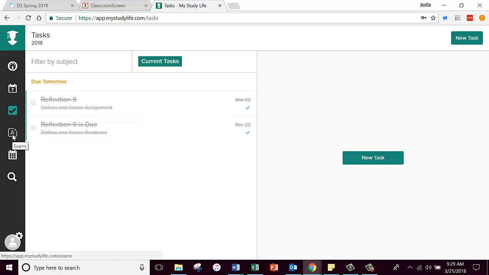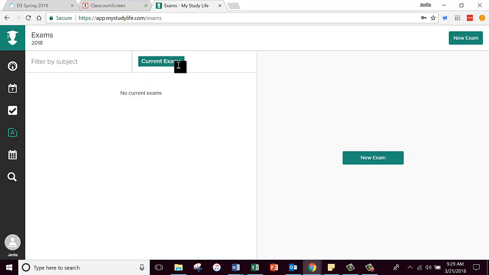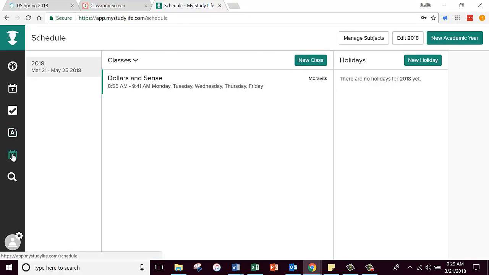All right, let's see. What's this right here? Exams. This is where you can enter exams such as, oh, I don't know, maybe the magazine project that's 70 points of your semester exam whenever I give you that due date. Here is a schedule. It will show you today's schedule, or whatever day it is that you're looking at.